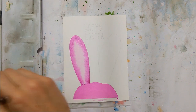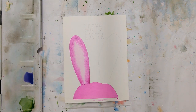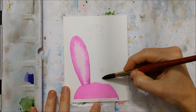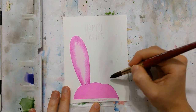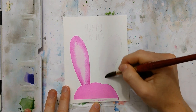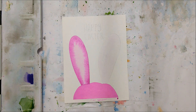Once you're finished with the first ear, you want to start the second ear. We're obviously going to be using the same technique, but you can try to maybe choose a different color. I mean, you can use the same color as the first ear, but I really wanted this card to pop, so I chose more of a violet color for the second ear.